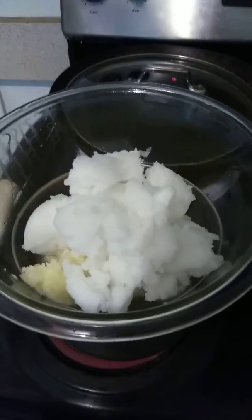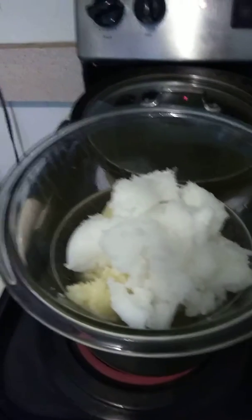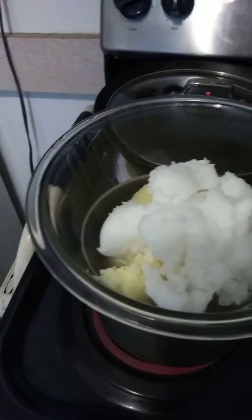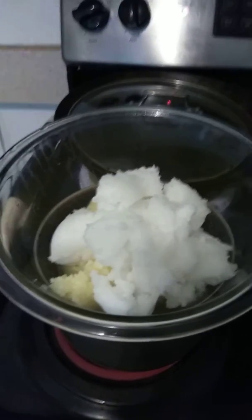Hello family. This is me melting my oils, getting ready to make some more soap. I have in here coconut oil, which is the white, it's organic, and then I have a palm oil that's the yellow. And I was debating if I was going to put some beeswax in it. I'm not exactly sure. I also wanted to show you these.